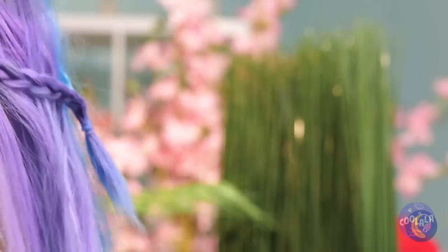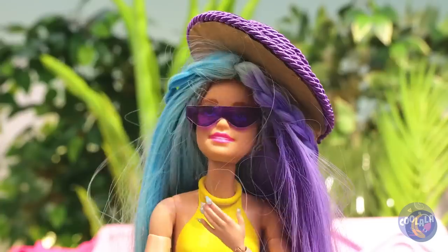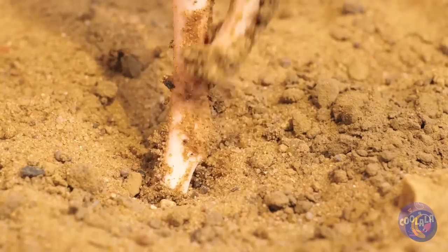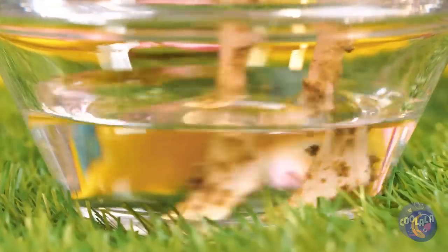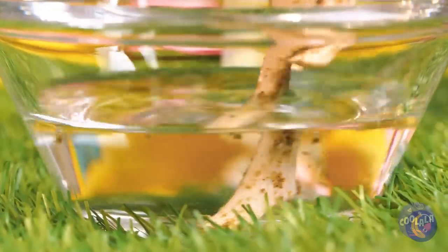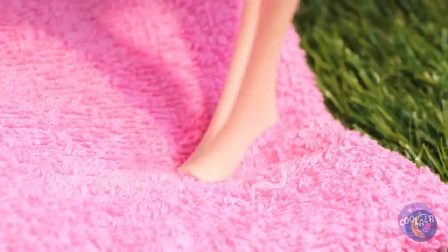A nice stroll on the sand. Who am I kidding? It's a mess! Time to give those puppies a nice soak. Do we have any of those dead skin-eating fish? Dry off and wipe your feet while you're at it.